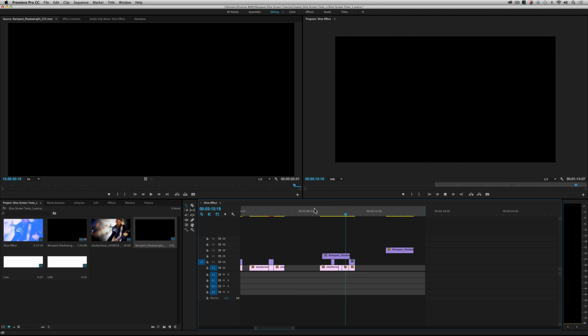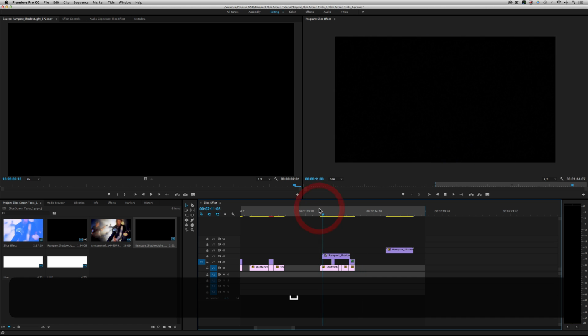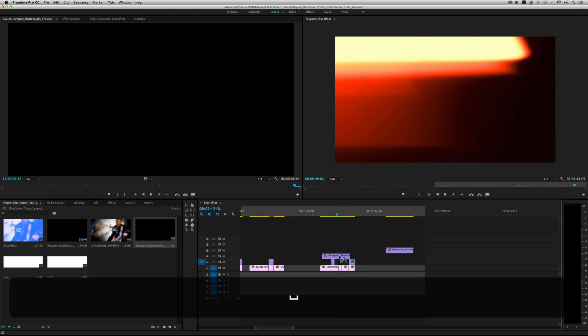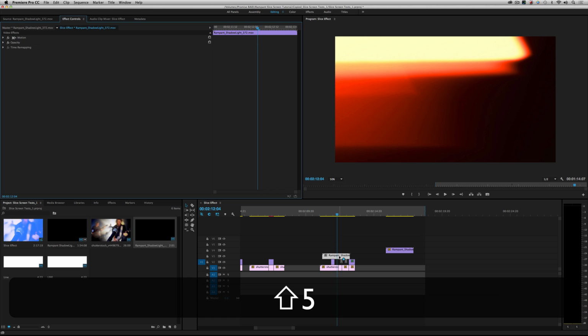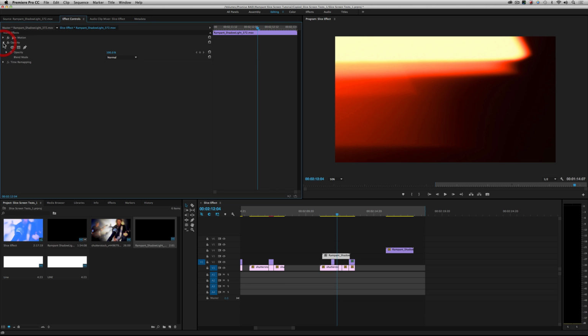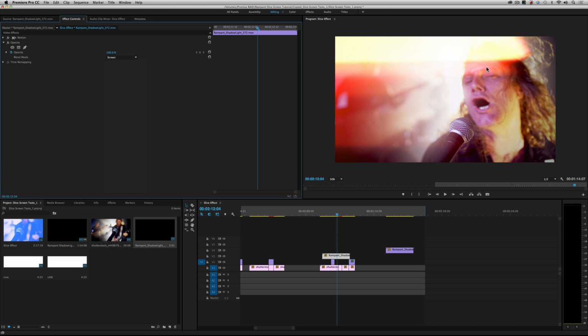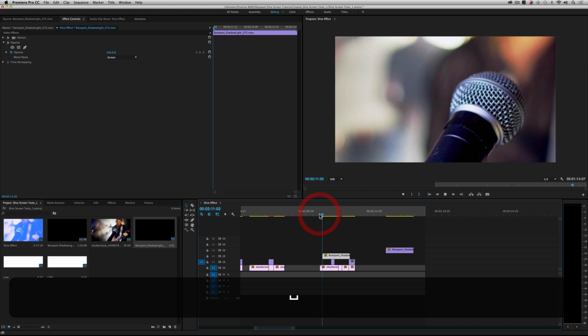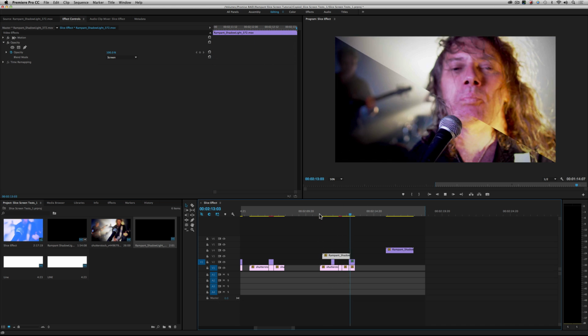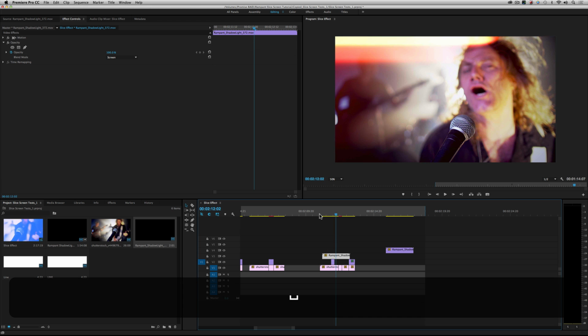And when you roll by, it's going to be obliterated. It's like, whoa, what happened to my shot? What happened to my edit? Let's go ahead and click on Shadow Light and hit Shift 5 and twirl down opacity right here where it says blend mode. Switch it from normal to screen, which kills all the black values of the shot. And now you've got this really cool light effect.